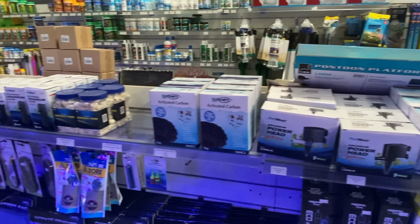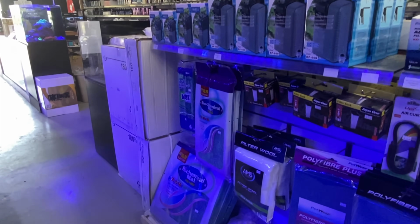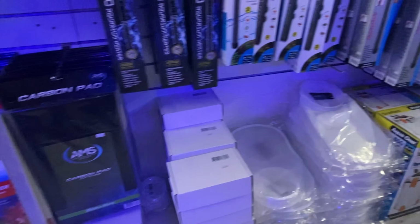Obviously, they've got all of your bubblers and canister filters and filter pads and things like that we don't use in the marine side that much, but it is still super handy to see that stuff there.